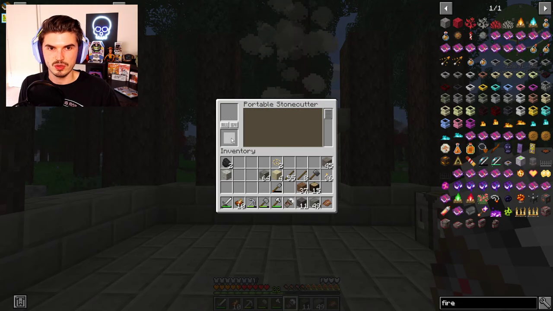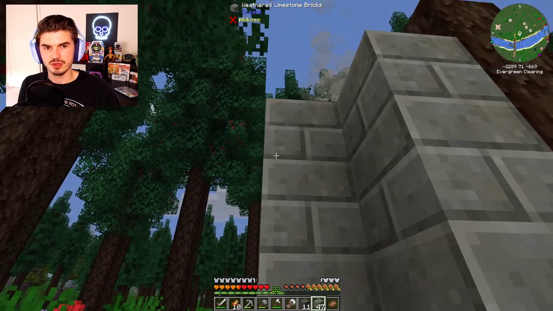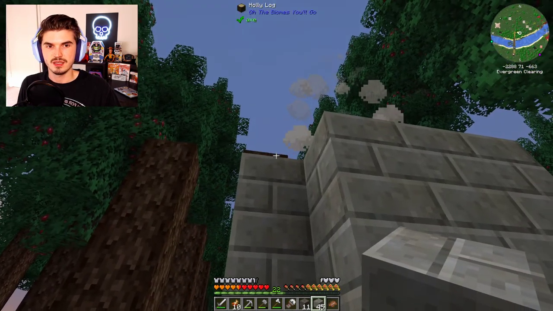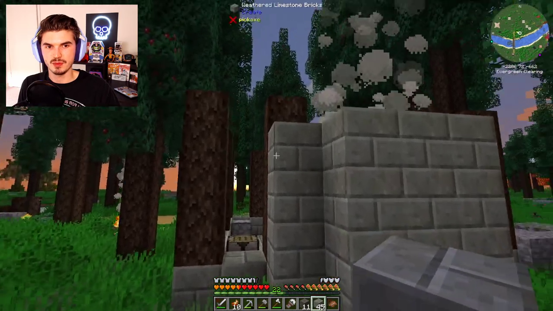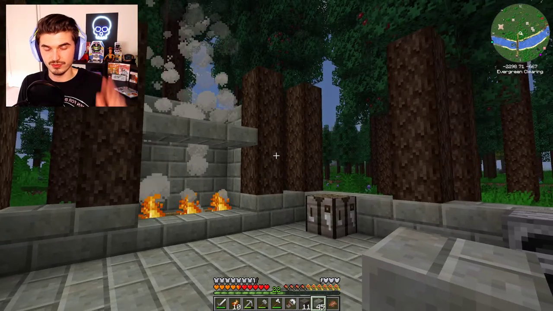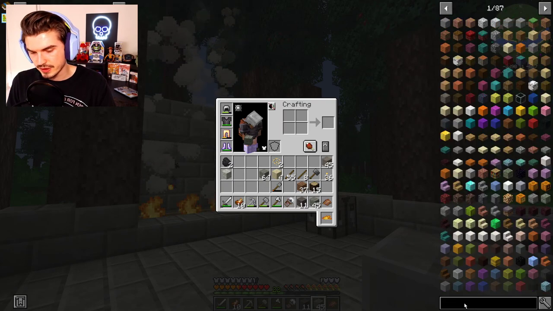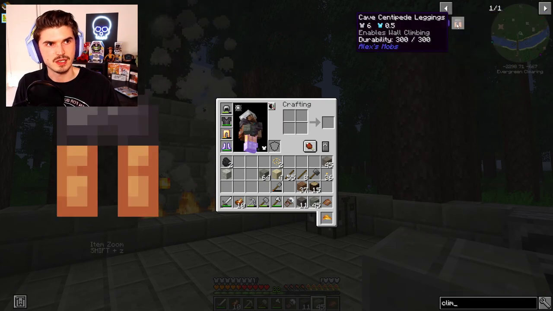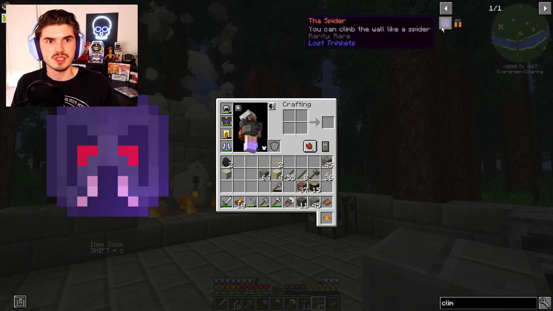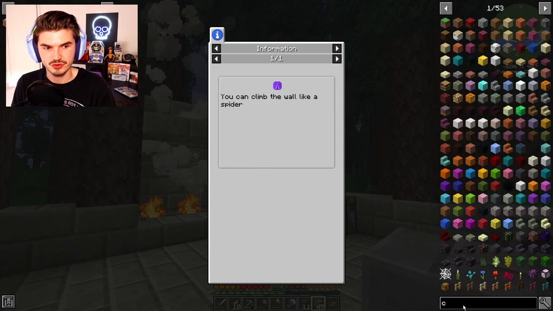So let's grab more of the weathered limestone here, and I am just going to try to put in place some of these. Now, the one thing that does stink is that we don't have a good way of getting up and down just yet, a good way of moving ourselves vertically. We might want to look into that. I don't know if climbing gloves are in here. It doesn't look like they are. Whoa, the spider. You can climb the wall like a spider. So I guess we could eventually get that from Lost Trinkets.